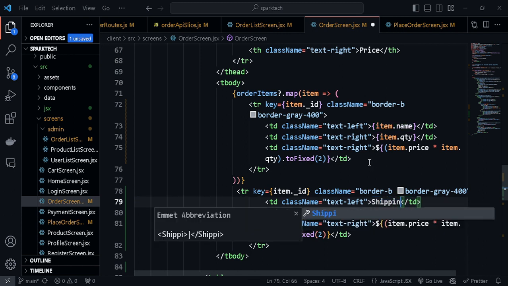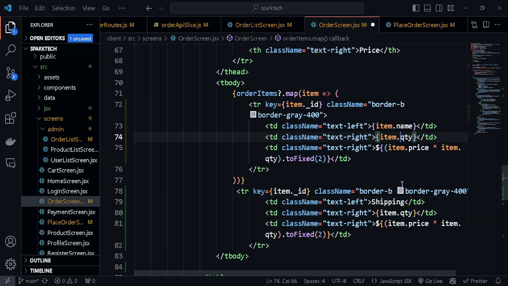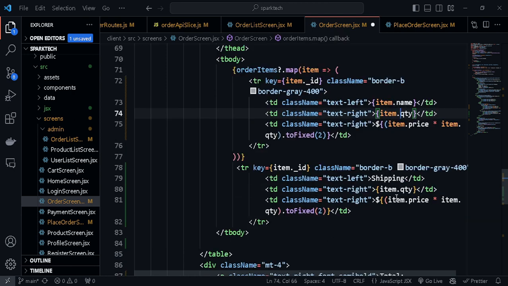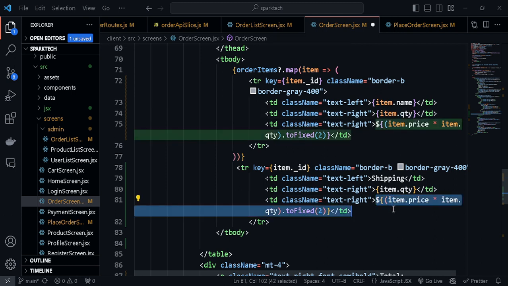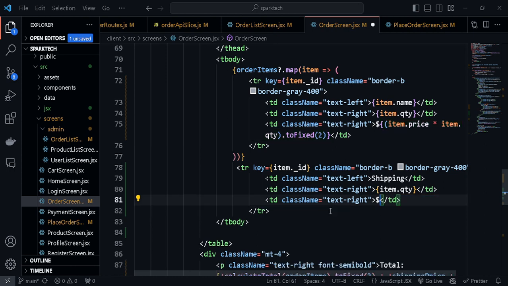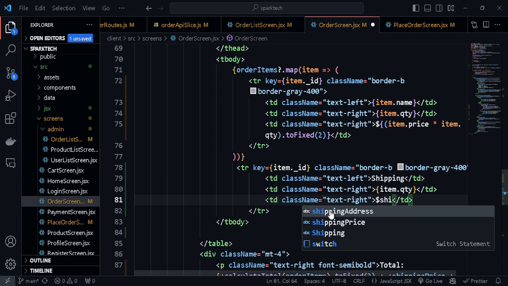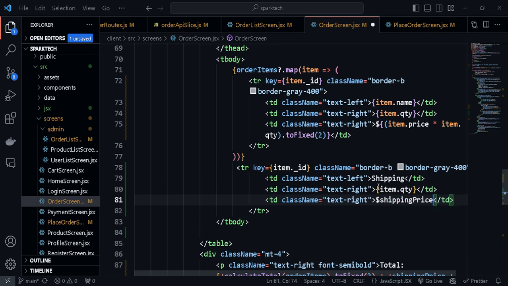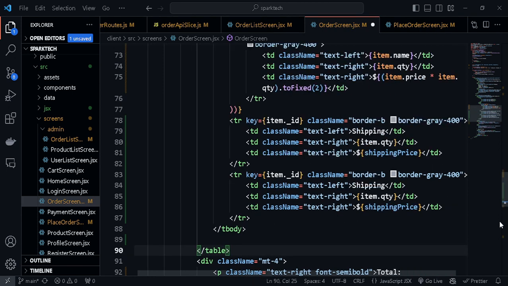Then we can pass in the value of the shipping price over here. I can just replace this and give this shipping price, like that. And this has to be inside expressions.